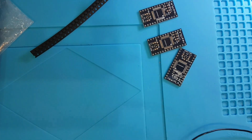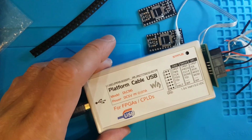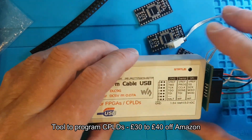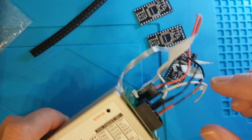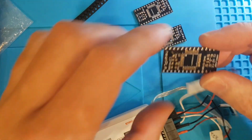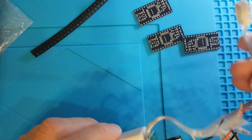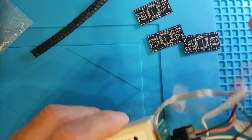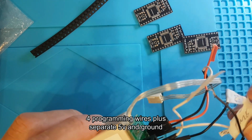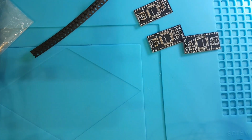What else will you need? The last thing you're going to need is some way to program it. And I use one of these. This is a knockoff Platform Cable USB. I think I paid about 20 or 30 quid for it. I think looking on Amazon now, they're about 40 quid. And all of this mess here is just your wiring. So the one thing that I don't like so much about these is you've got to solder to the actual pads to program it. Whereas on the dodgy PLA, you have pins, hence this here. So you've got TCK, TDI, TMS and TDO, and 5 volts and ground. But we'll get onto that in a minute.